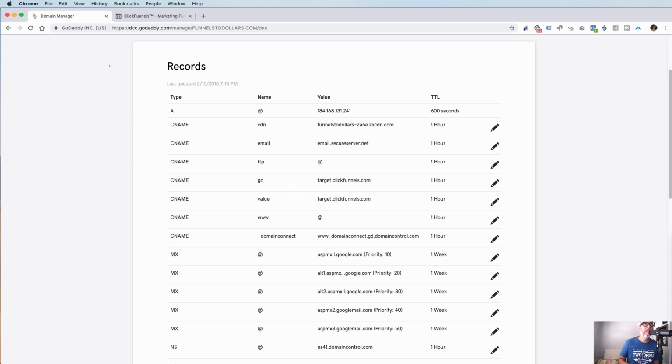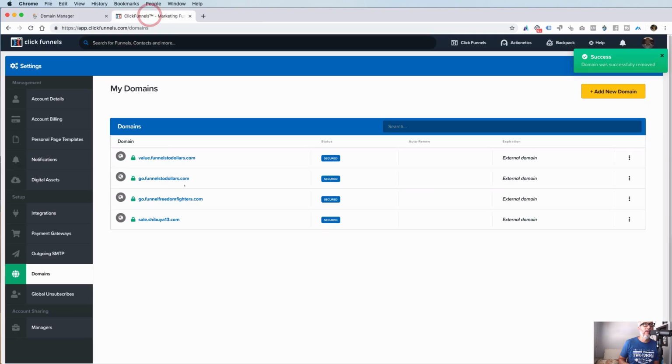I'm just going to head over to the ClickFunnels panel for a second to show you what those look like. So here I have these set up already. Here's the value.funnelstodollars.com and the go.funnelstodollars.com. So the go and the value are subdomains.